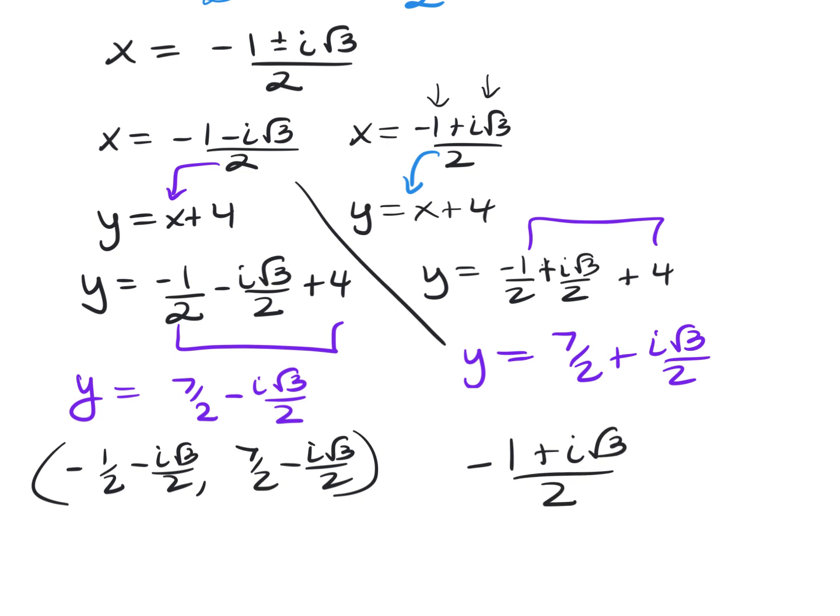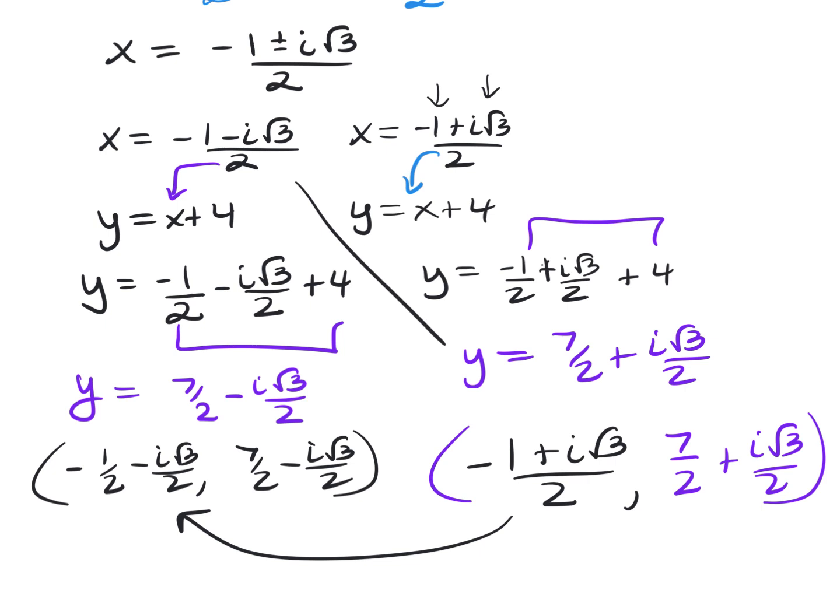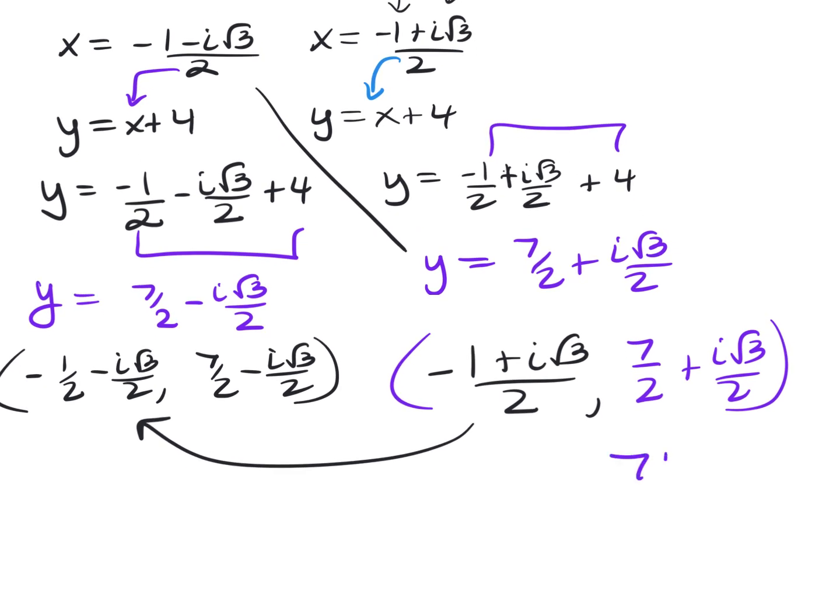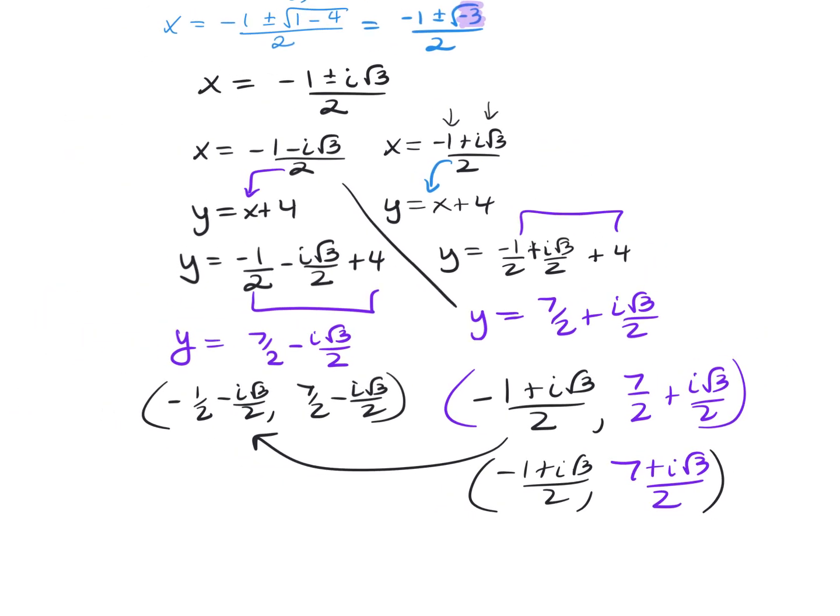And let me go ahead and pull it apart. You could leave it like that or pull it apart like I did here. And then here, the y value is 7 over 2 plus i radical 3 over 2. If you wanted to combine it, 7 plus i radical 3 over 2, and then it would look like the same thing here. Or pull it apart and give each one its own denominator of 2. This is what an SAT would look like. So these would be the two solutions if it said to give all solutions.